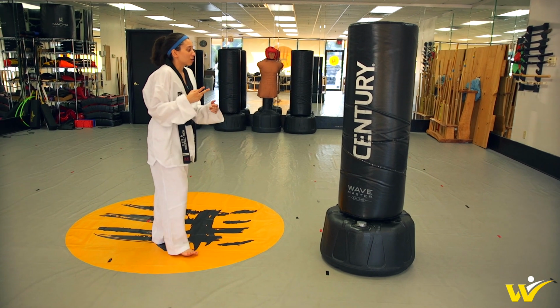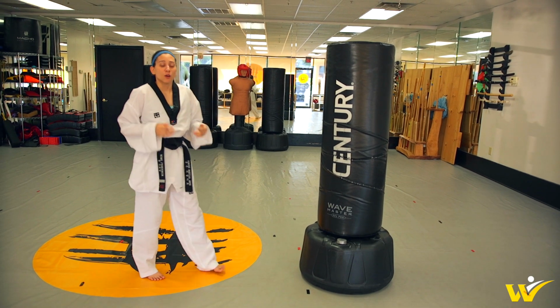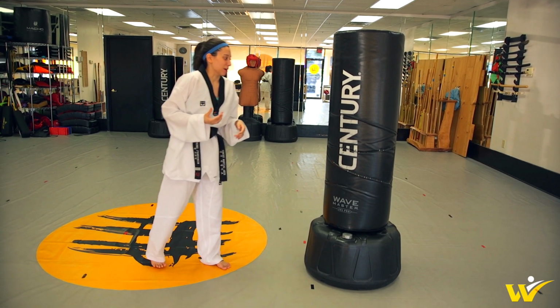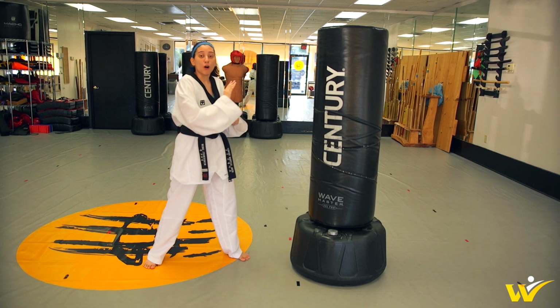Now the second drill, we're going to be practicing roundhouse kicks on the bag, or you can do it on targets. This is just going to be alternating roundhouse kicks with a little bit of a bounce, a little bit of a hop, kind of get some rhythm going with it as well. So it's going to look like this. You're going to kick, hop down, kick, hop down. So you're just going to alternate doing that.